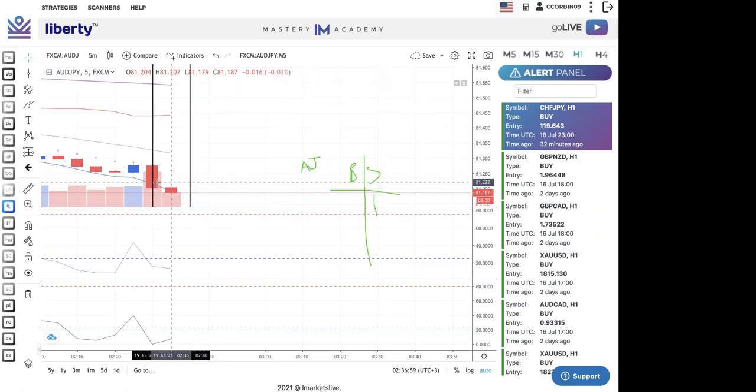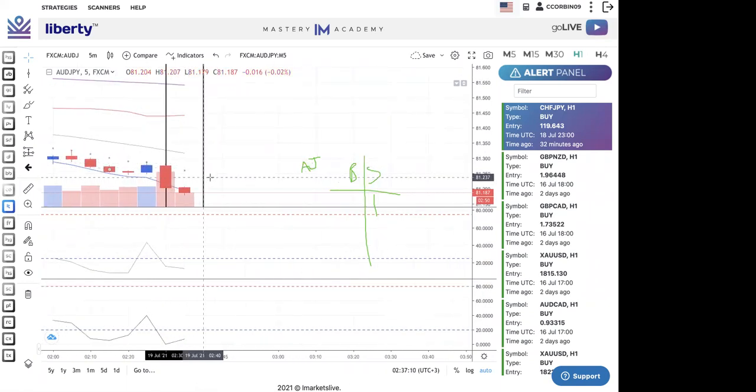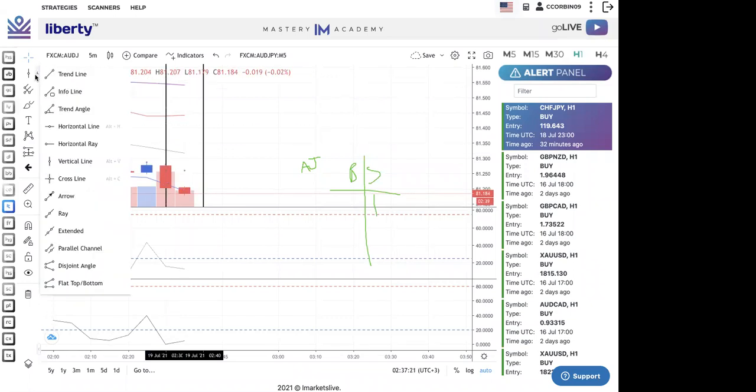There we go. So essentially, I just call this building a house. You want to build a house for your candle. And this is just helping you figure out which candle you should be focusing on, because there's a lot of stuff happening on your screen, but the only place you need to be focused on is the candle in between these two lines. So you're always going to place them one to the left of the current candle and one to the right of the current candle.